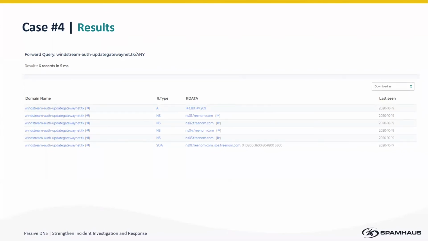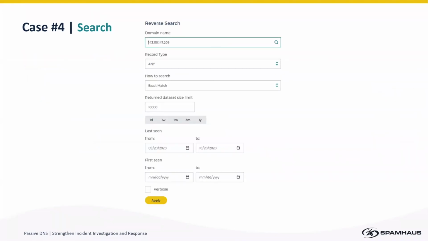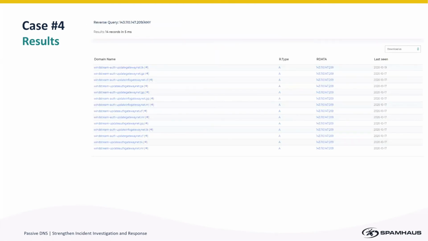And also because they are free, there's really not much cost and effort needed to get more than one name. So usually when there's one, there's more. The question is how many more. Again, passive DNS can tell you that answer. If we find that it points to this 143 IP, and we look at what else is there by doing a reverse search for the 143 IP, we will find a whole bunch of other Windstream ones.